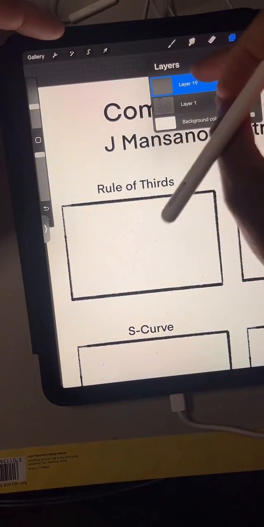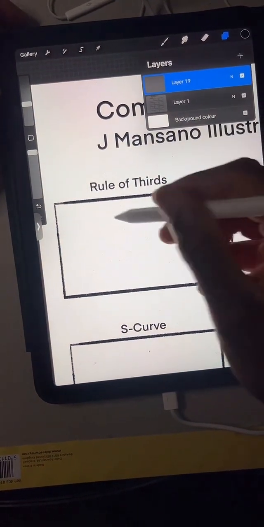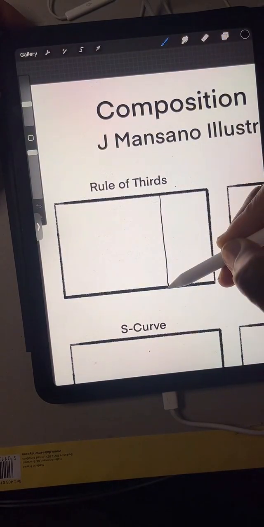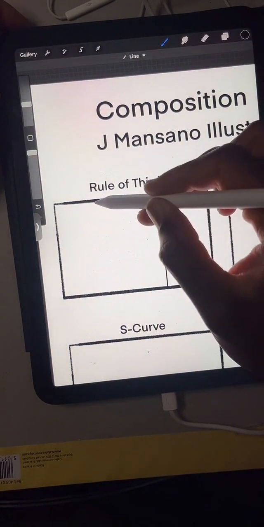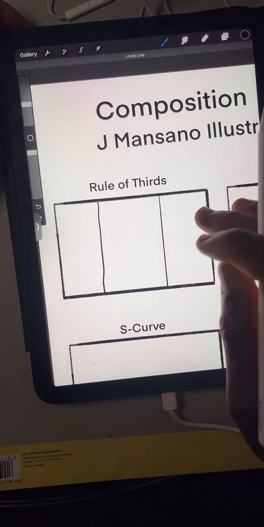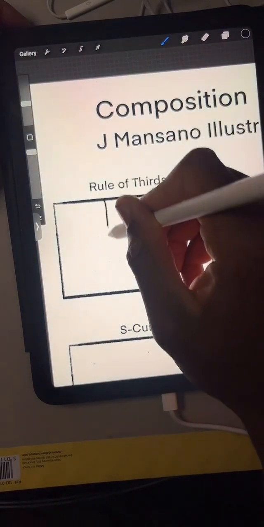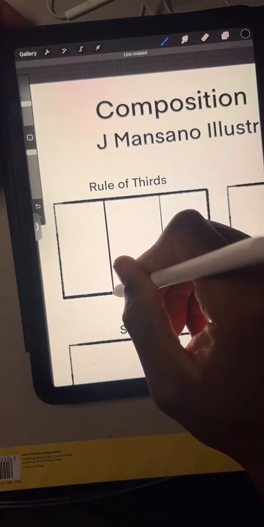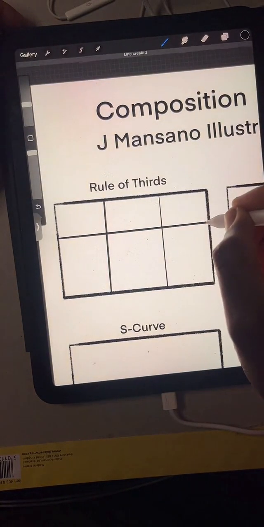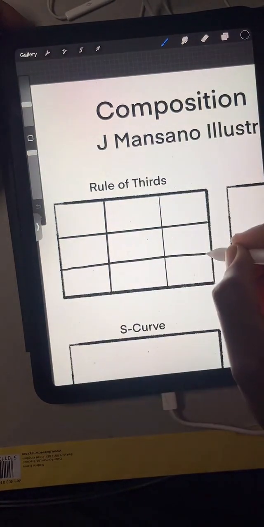A rule of thirds is when you split your composition, you split it vertically into 3 sections. And then you split it horizontally into 3 sections.